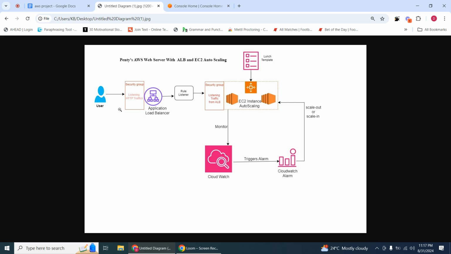One of the security groups is going to be for the application load balancer, which is going to allow only HTTP to flow through. And one is going to be for the auto scaling, which is going to allow application traffic only from the application load balancer. We will also include SSH, because we will SSH into these instances. So we will allow SSH here so that we can SSH into the instance. All right, good. Let's first create the two security groups that we will need in this project.